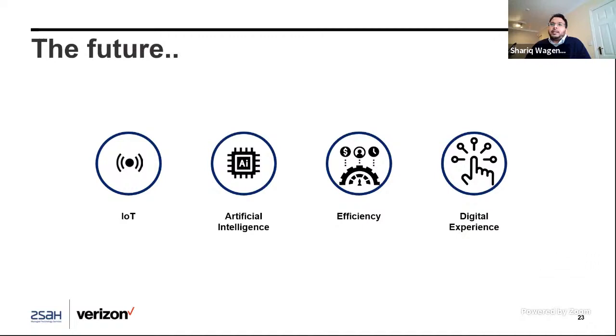Let's cover the first one. Everything intelligent in the future will be connected using 5G, not just due to the bandwidth, but more importantly, due to its low latency that gives you more control over autonomous machines. Second, AI and machine learning models will play a key role in the future smart airports by taking advantage of mobile edge computing. Third, operational efficiency in all parts of the airports, landside, airside, runway, and taxi areas. Fourth, and probably most important one, is the digital relationship with the passenger of an airport and enhances the quality of the passenger experience to increase revenue from the passenger itself.